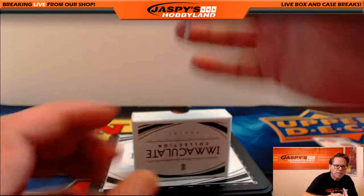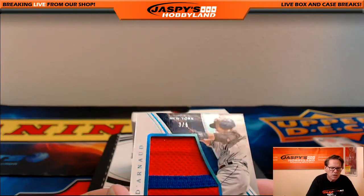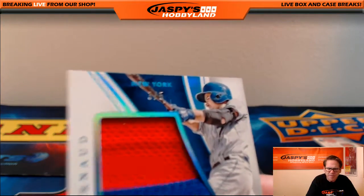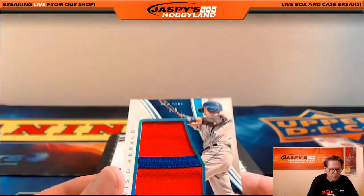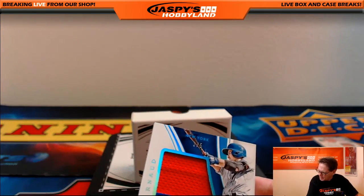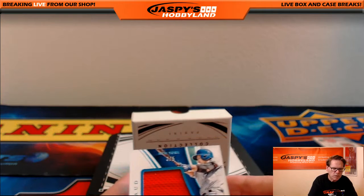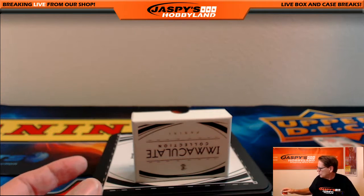And for the Mets, very nice. Two color, jumbo, right there. 3 of 5. That's a Joe Torre whistle card. 3 of 5 for the New York Mets. Mets, it's Adam. Nice hit. It's a nice thick patch too.